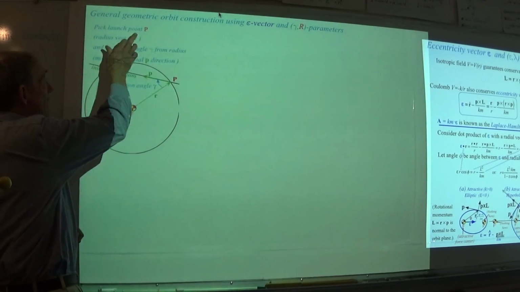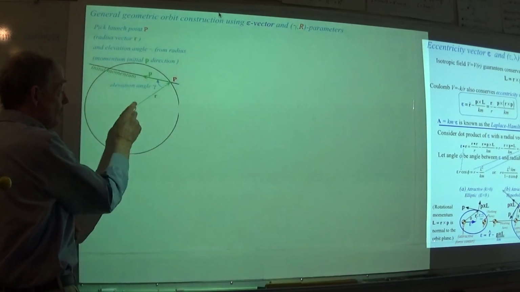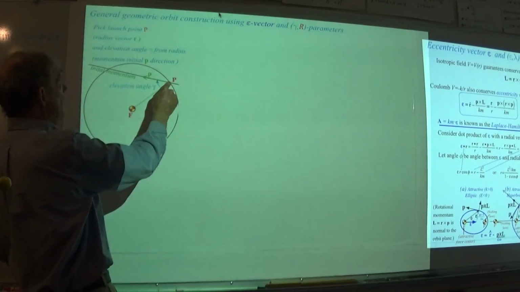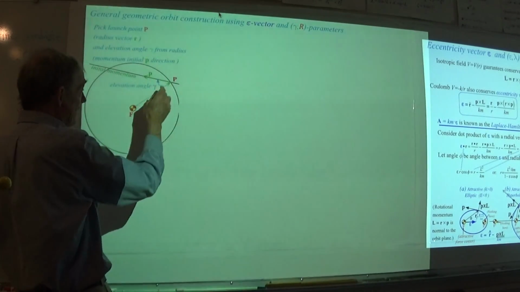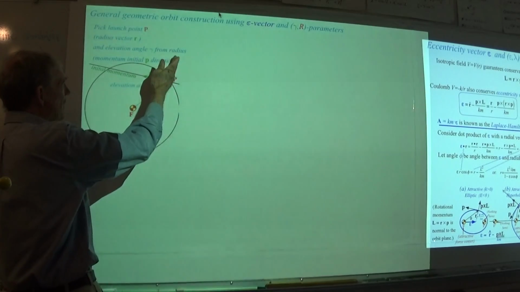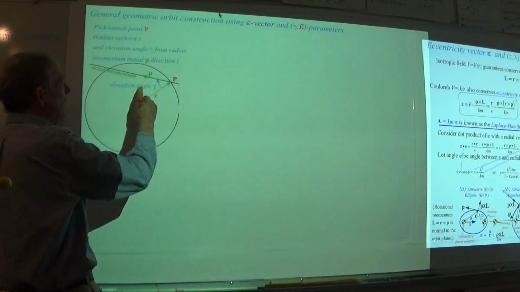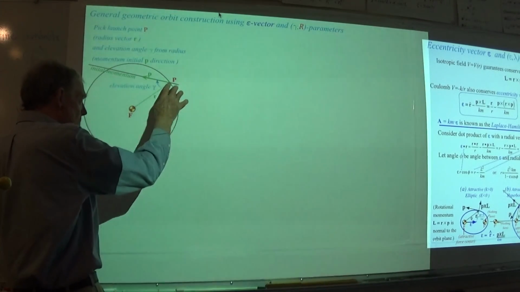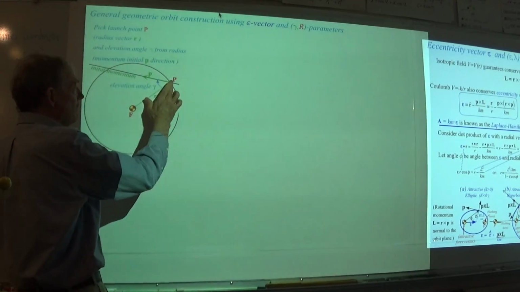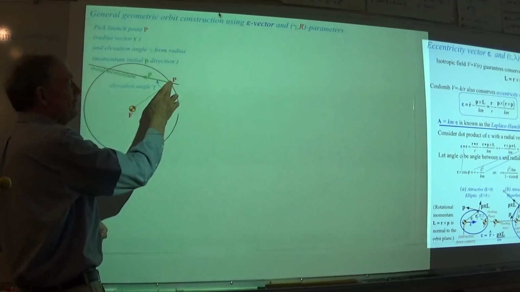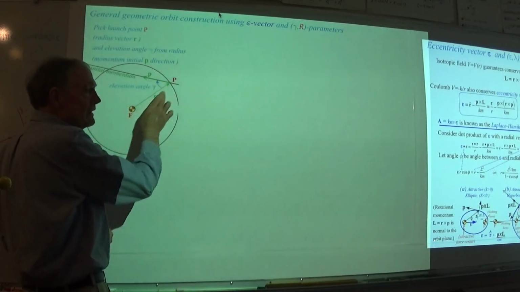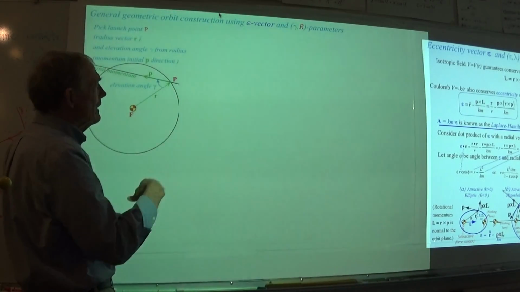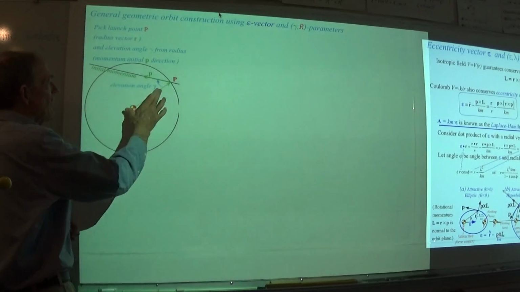The idea is that you pick a launch point. Okay, you got this force thing. You blast off from a point, picked right there. And then you specify an elevation angle, and I like to use this angle, and you'll see why, I hope, by the end of this lecture. The angle that this thing makes with the radius. Okay, so gamma equals 0 means you're falling straight down. If you're thinking of a quantum mechanical atomic orbital, you're in an S orbital if you're doing that. Everything else has some angular momentum, and it can be a P, D, F, meaning angular momentum 1, 2, 3, and so forth.